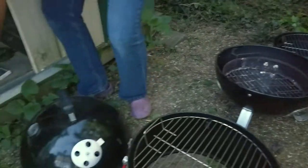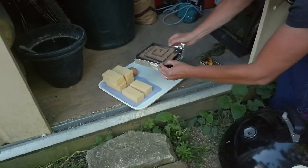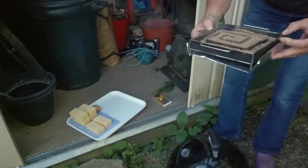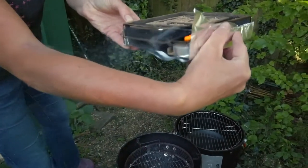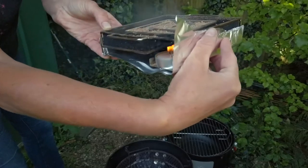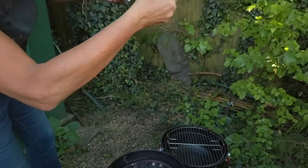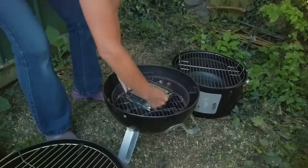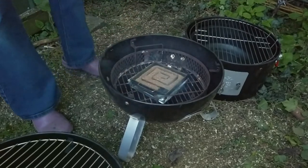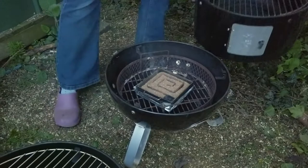But in the meantime, I've got my smoker going on here. So you can see I've got the little tea light underneath there. I tend to put a little bit of silver foil there just to keep it protected. So I'm blowing it out, popping it in there. Hopefully that'll keep smouldering now. Pop everything back on again.